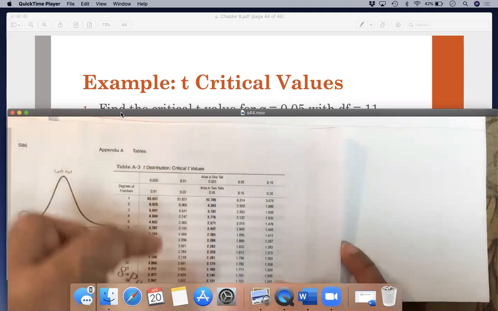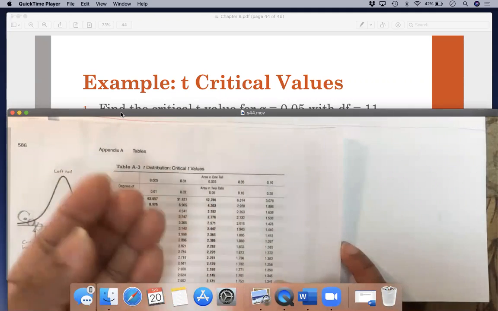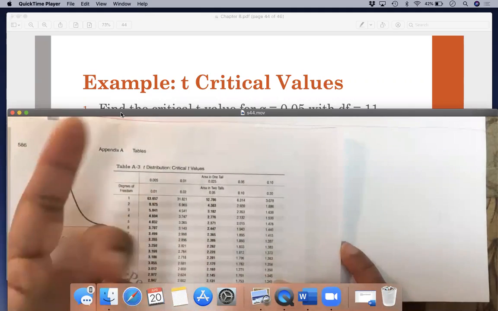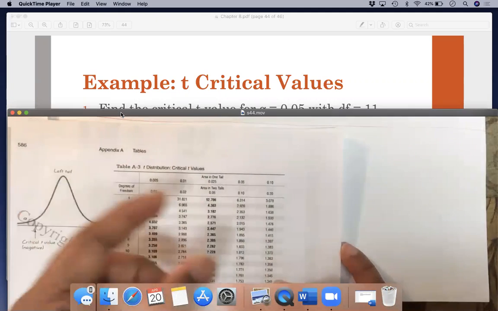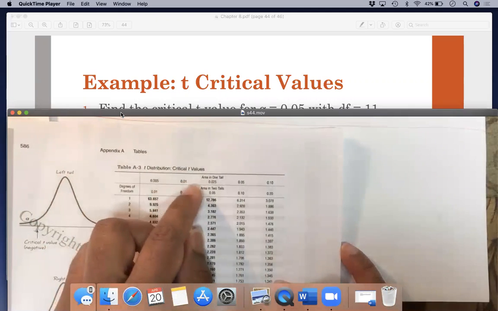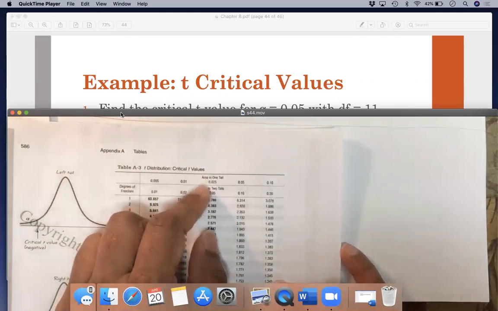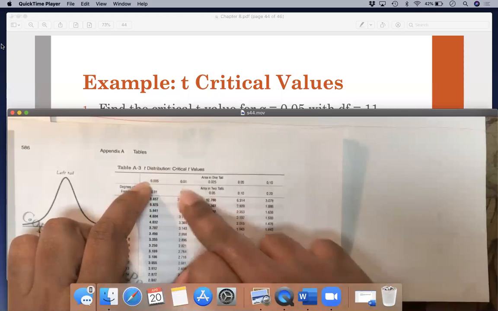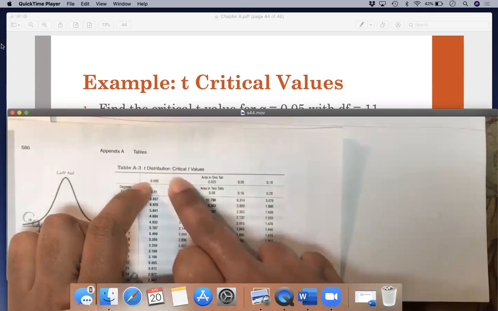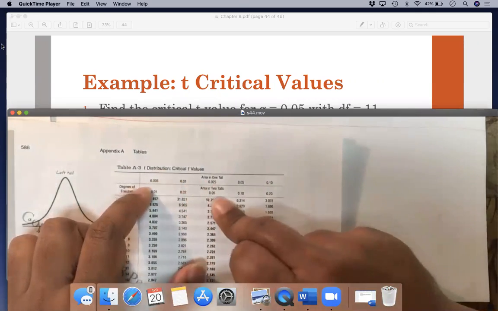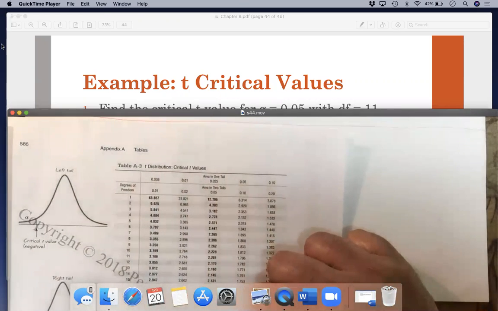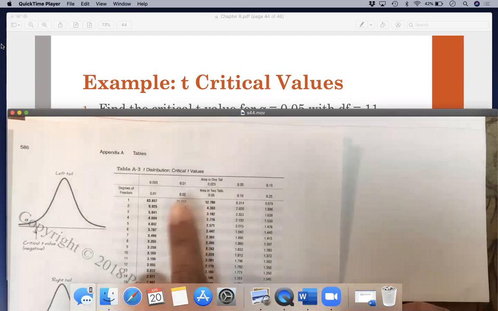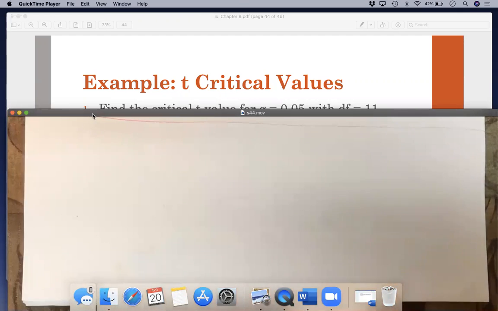Because this is chapter 8, here we have to do hypothesis tests. According to the hypothesis test, you have two different types of test, one-tail tests and two-tail tests. So according to those tests, the row you have to select will be changed. Now I will tell you how to find the corresponding t critical values using this table A3. Okay, the first one is what?